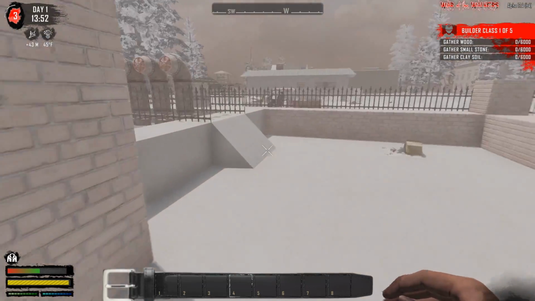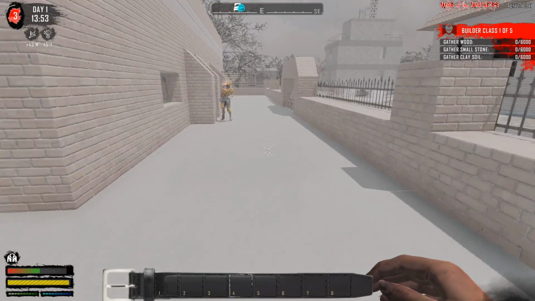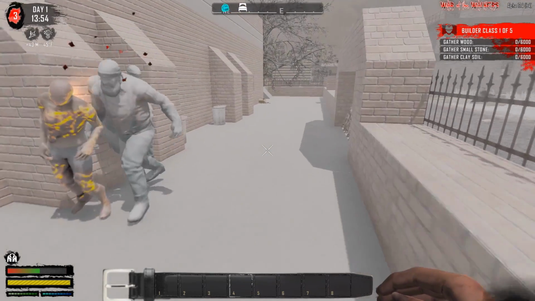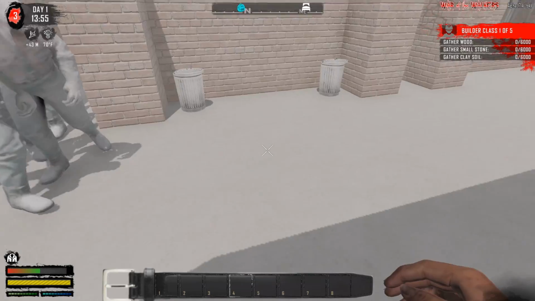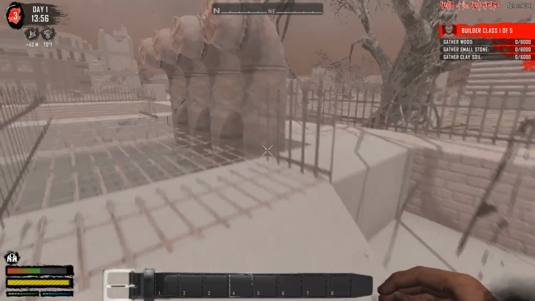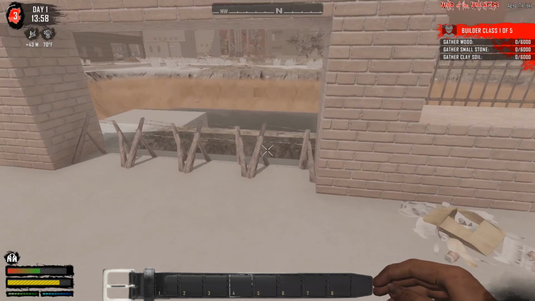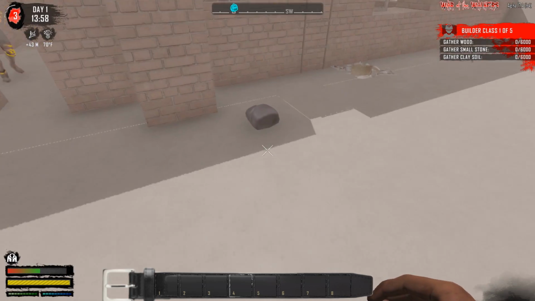There's just too many of them in there. It's inside that front door. Oh, wait, that respawned. What the crap? I can't get in. Okay. I can't even get out of here because the freaking barbed wire respawned.